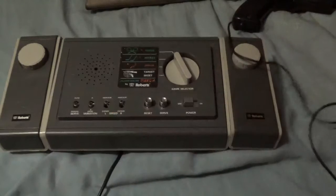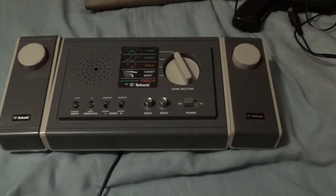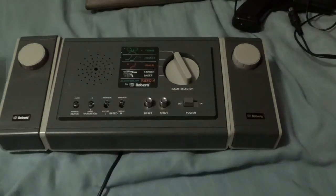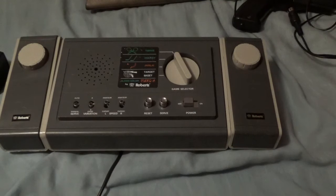Now, I must admit, this is not its original light gun. It looks the same, except the other one I got with it is broken, so I had to substitute it with one of the others I have on me for the Volley 6, which is the subject for another video. Anyway, here's the AC adapter. This is the AC adapter I got with the console, even though it's blank. But those are the common ones that are typical for any consoles at this time period.